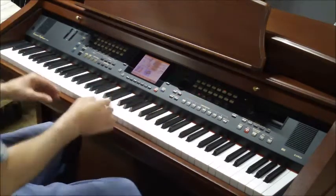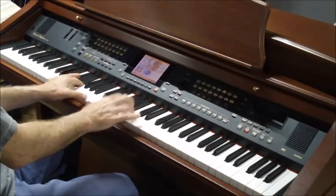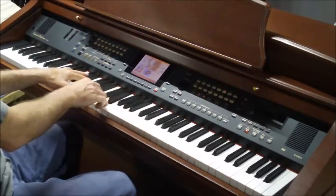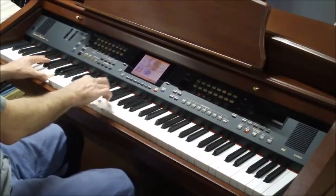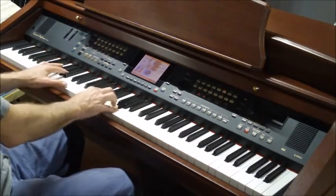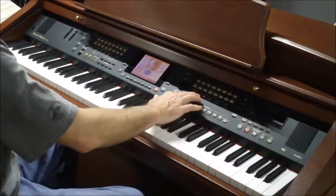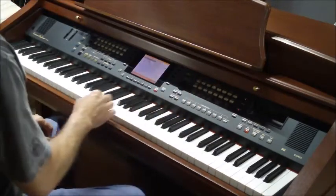You can add piano and strings, a pretty sound. You have hundreds of other sounds that sound good here. You can make it sound like an organ.